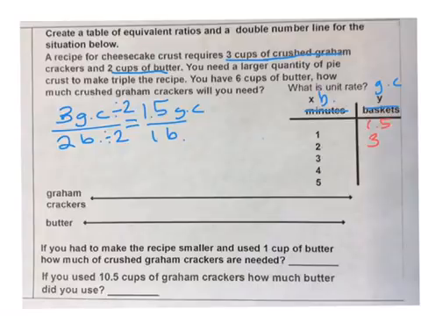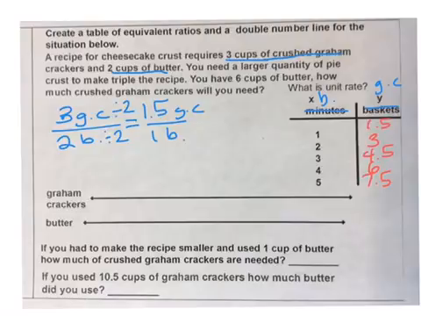So now we're going to do 3 cups of butter, which is going to make it 4 5/10, or 3 times 1 5/10, 3 times your unit rate. 4 times 1 5/10 is going to give us 6 cups. 5 times 1 5/10 is 7 5/10. Now that you have this done, go ahead and hit pause. Do your double number line here and answer the questions.